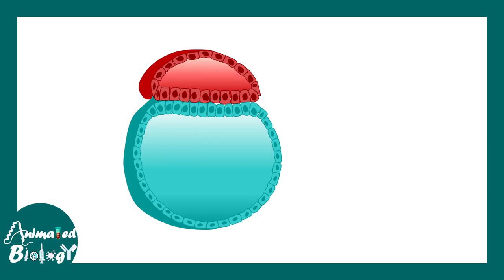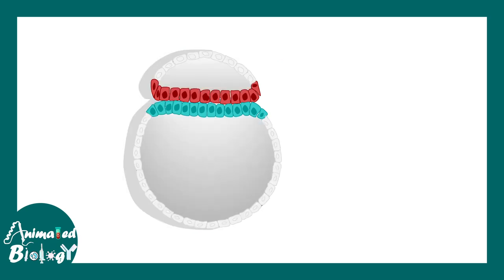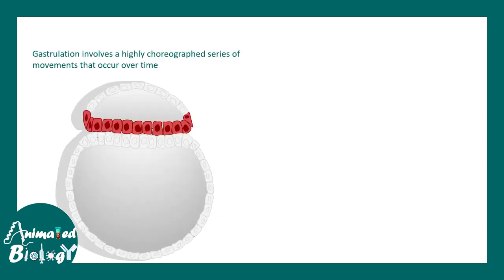Now here is the human embryo. Here we can see the epiblast and we can see the hypoblast. The cavity inside the epiblast is the amniotic cavity, and here we can see the yolk sac. Now let us focus on this particular region, the bilaminar embryonic disc. We have to understand this to understand the third week of development. The bilaminar embryonic disc comprises the epiblast and the hypoblast layer.